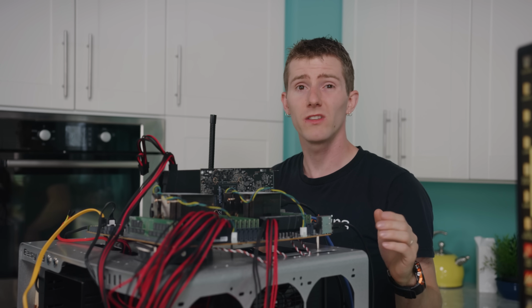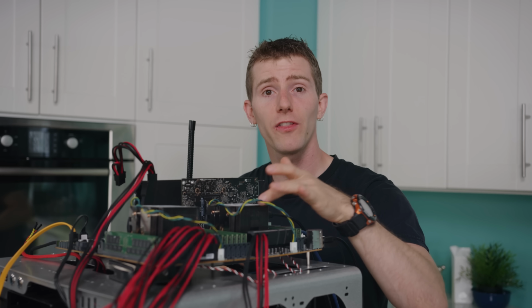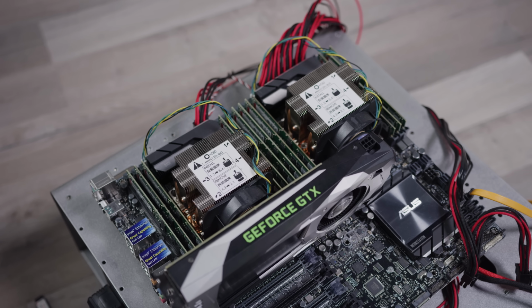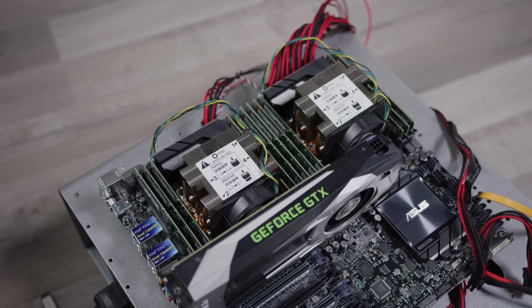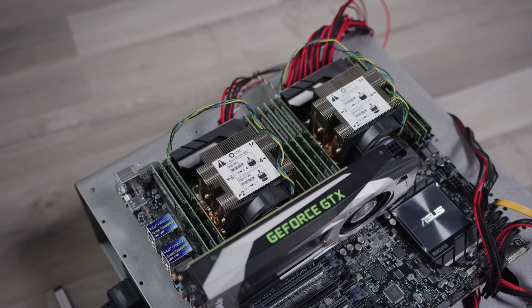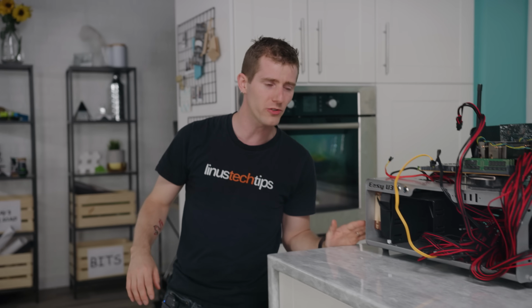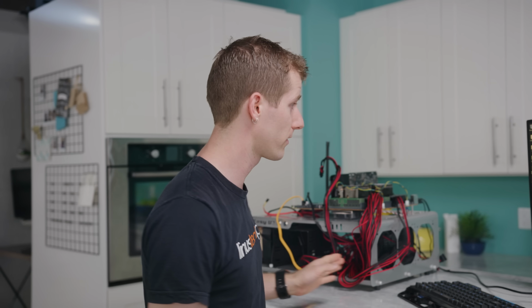Though, it should be noted that there aren't many options when it comes to aftermarket LGA 3647 coolers, because most of the folks selling these kinds of systems would figure out their own solution. So that means that our dual socket workstation will run a little bit toasty, but we didn't observe any thermal throttling, so it shouldn't affect our performance.